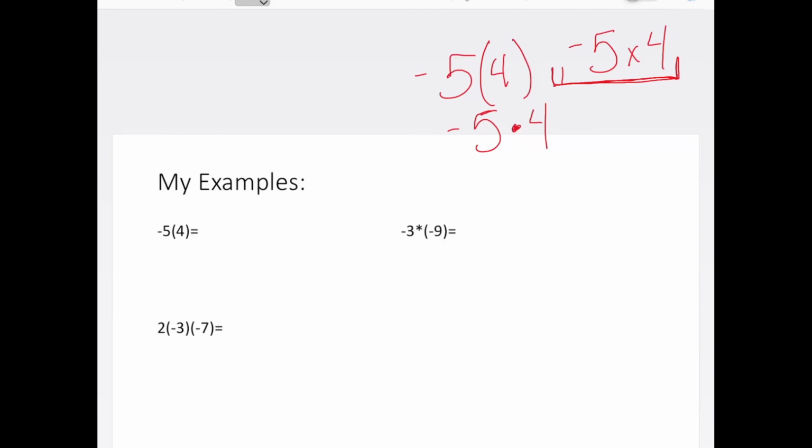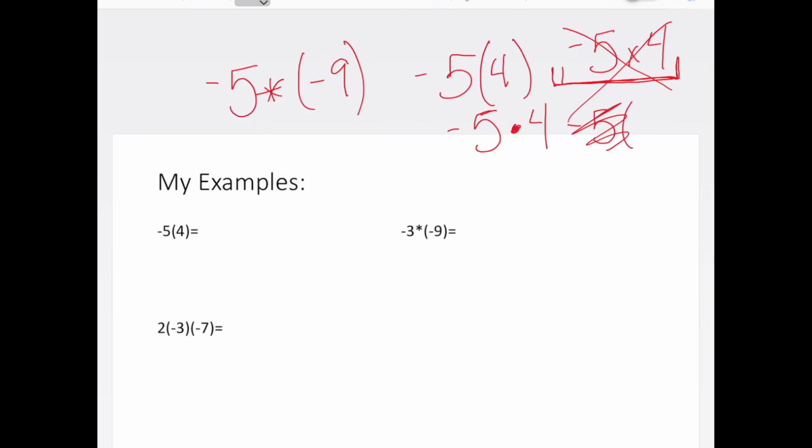By 7th grade, we were trying to get away from using the times sign that looks like an X because it looks like an X, and we're getting more and more into algebraic reasoning and thinking, so we don't usually write multiplication this way. You'll also see the dot in the middle, and you'll notice that I used the asterisk as well. All of these things mean multiply. Okay? So we have -5 times 4.